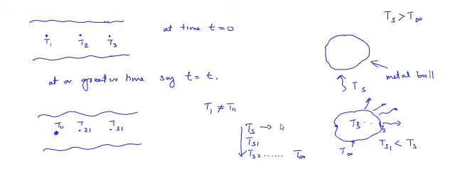So at t equal to 0, this is the case. At t equal to t1, this is the case. At t equal to t2, this is the case. And finally maybe after 15 minutes, at t equal to t15, the temperature has become T infinity. This kind of change is called unsteady state change, which means that at any particular point the temperature changes with respect to time.